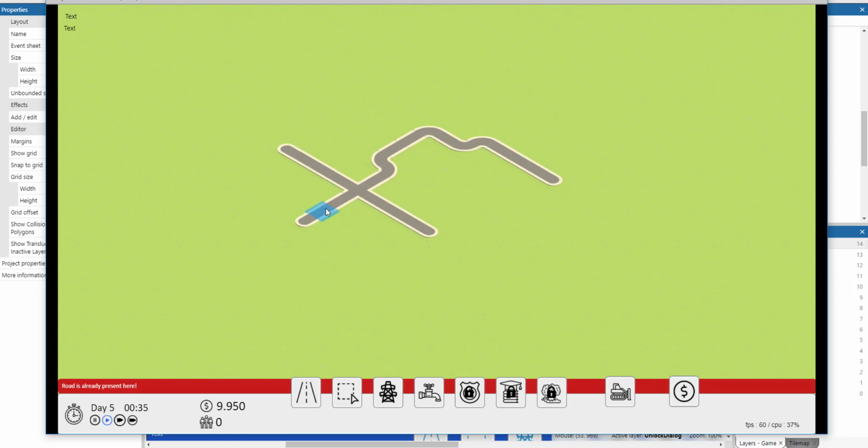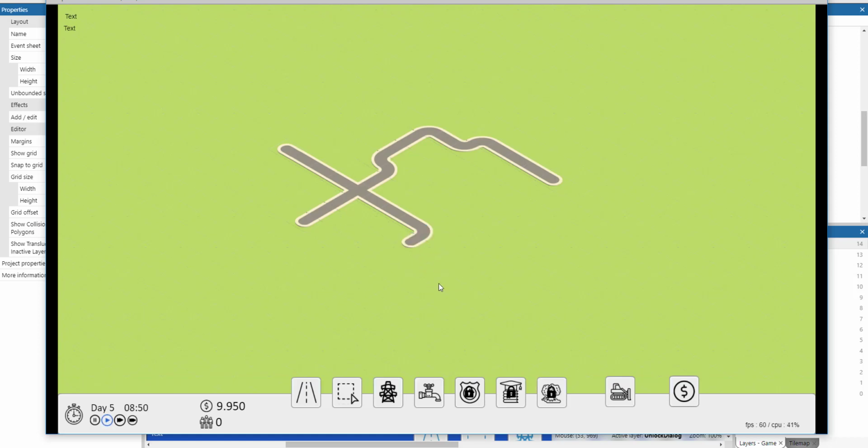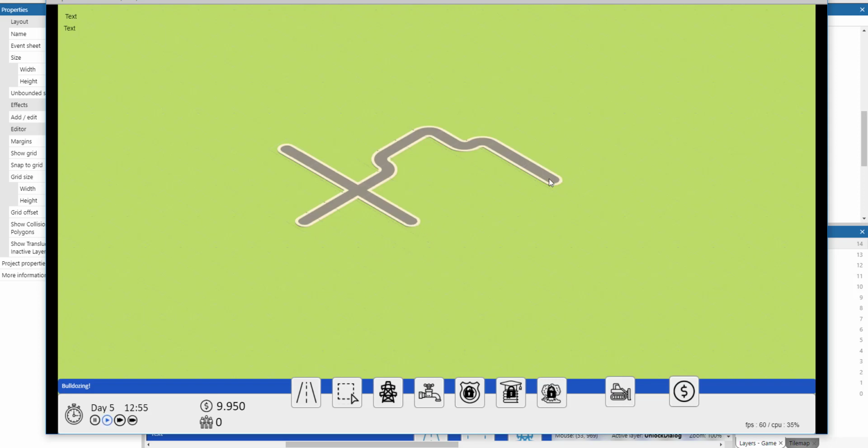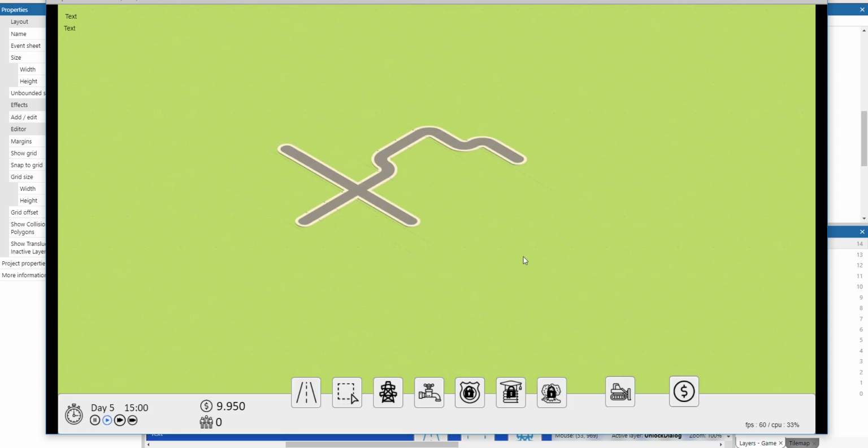The Infobar also shows this road. There's a road already present here, so the Infobar becomes red because you can't place a road there. Whenever we click, the roads will adapt themselves, and if we click with the right mouse button, we snap out of the road building. But we can delete some roads. We can press the bulldozer and say, okay, these roads need to go. Clicking right again will snap out of the bulldozer mode.